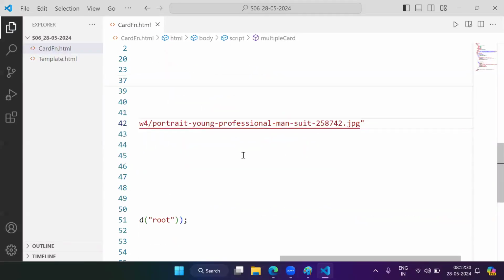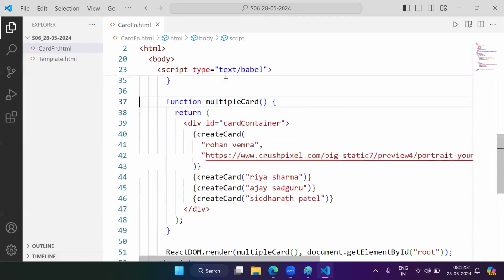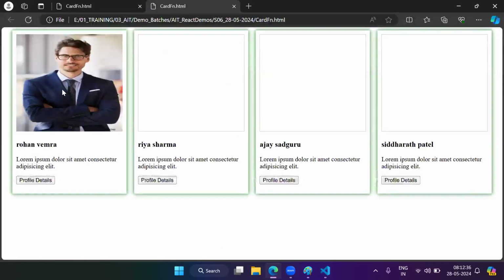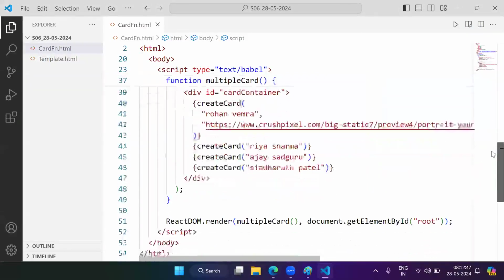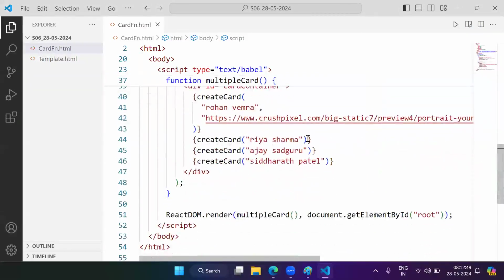I will save it. I will load this document in my browser. Now see, in only one card, we are able to show the image. In remaining cards, we are not able to show any kind of images. Why? Because we are not passing a second argument for the next function call.